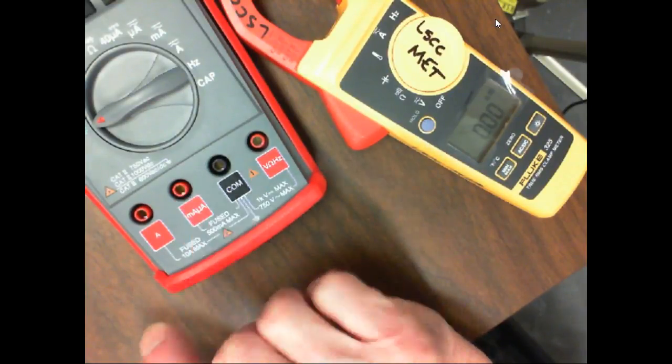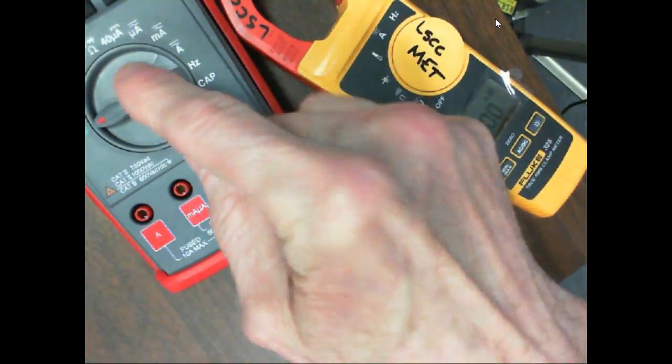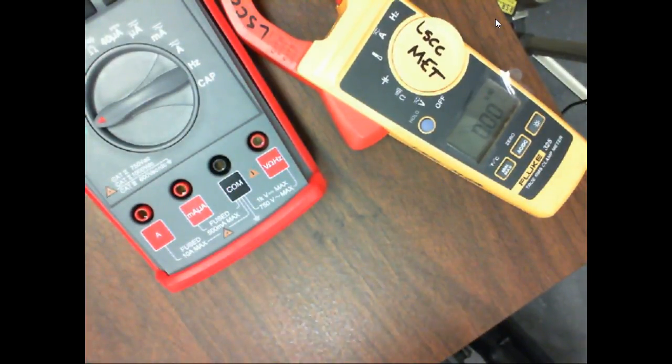You understand? Now, of course, if you're over on this one, then your microamp scale probably won't be valid. I had a Craftsman meter that when you put it on volts, it would cover up the amp leads in here. So if you had it on volts, you couldn't put it on amps. It wouldn't let you turn the knob, because the lead was in here and that little door would try to move. I like that because it kept you from making mistakes.